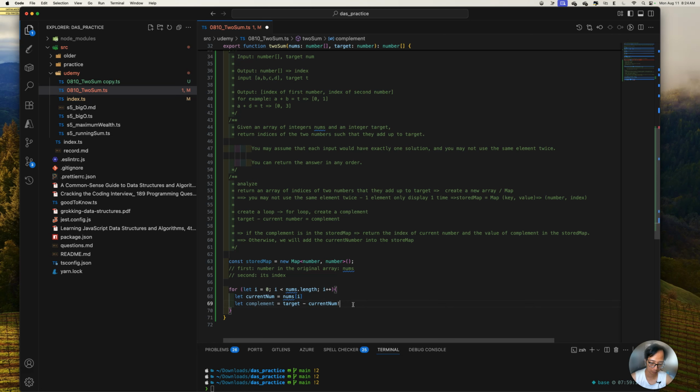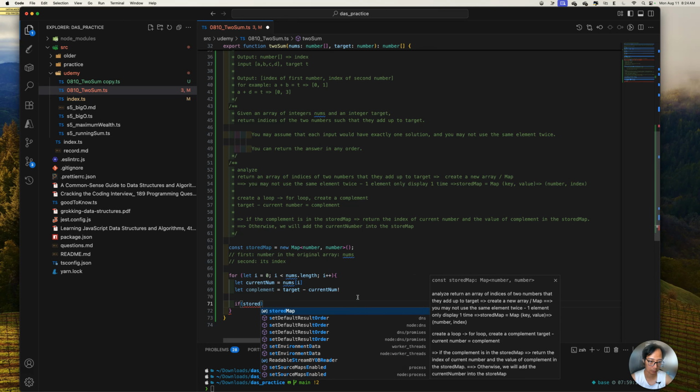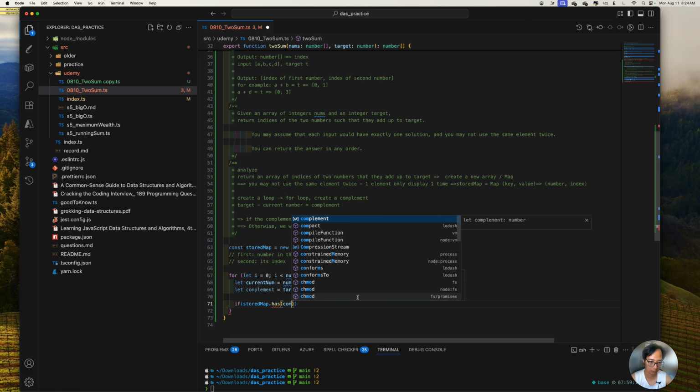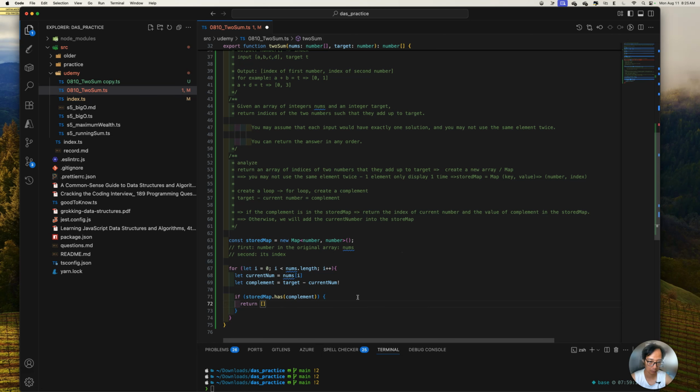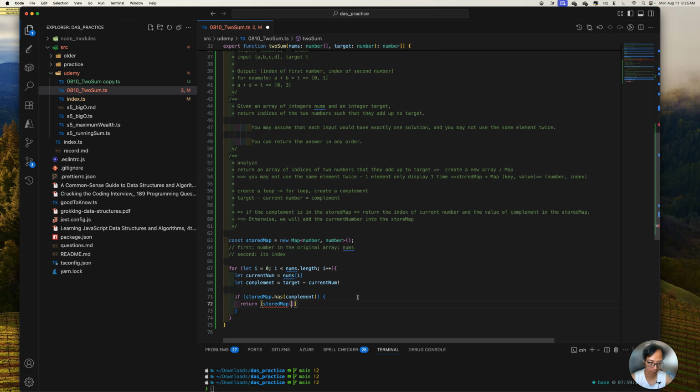Okay. If star map dot has complement, then return the first, star map dot get, index.